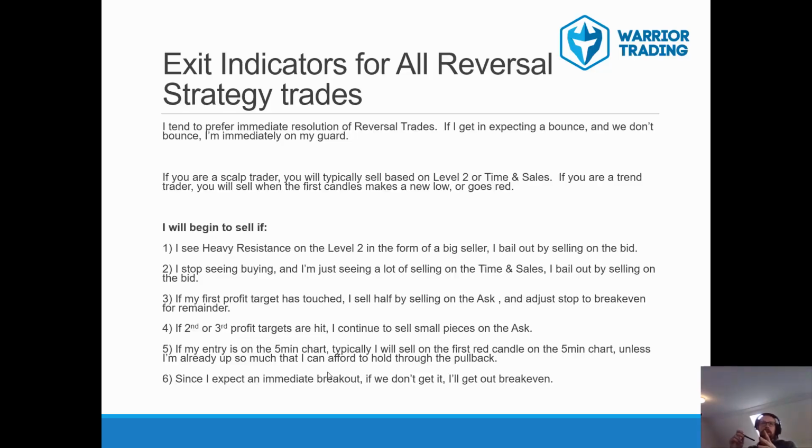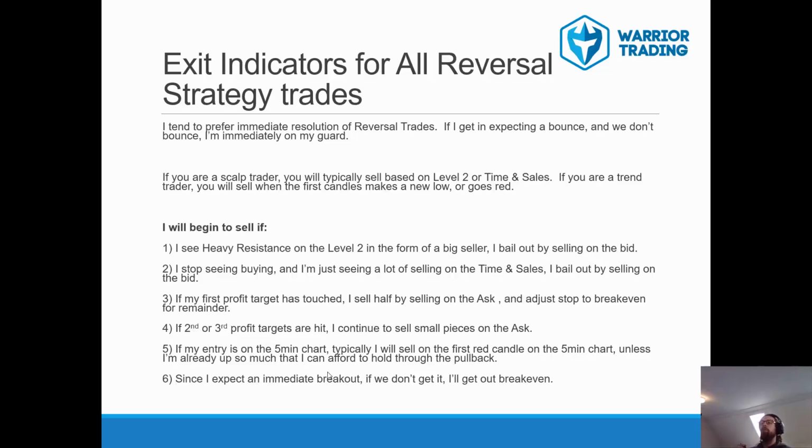So I prefer immediate resolution of a reversal trade. If I'm getting into a trade and I'm predicting a reversal in trend, it's got to turn around right away. I don't want to get in and have the stock drop another 40 cents. That just tells me I'm completely wrong. So if I get in expecting a bounce and we don't see the bounce immediately, I'm going to get right back out, right? Because it means I timed it wrong. So if I'm getting in to scalp the bounce off the low, I'm going to be watching the time and sales and the level 2 very closely.